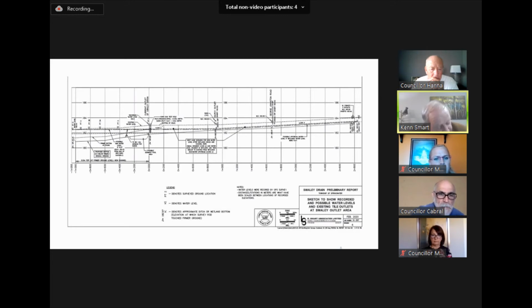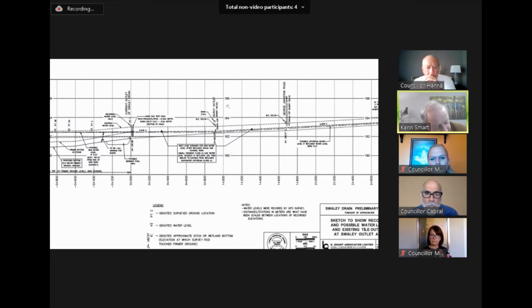And if you continue to the right, following that dashed line, the next group of letters are the Gilroy outlet. And you might be able to see a small egg shape, a vertical egg at that location. That represents Will Gilroy's main tile outlet. And you can see how much water is presently above it. And you can see the lowered water level that would result from going downstream this 950 meters. And that's probably the best I think we can do. I don't think doing work at the Muskrat end will do anything further there.